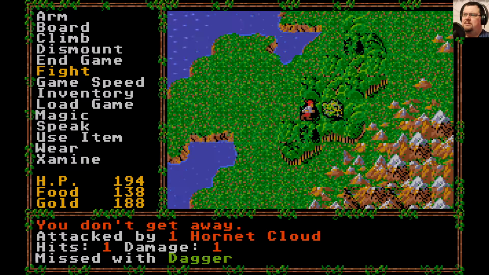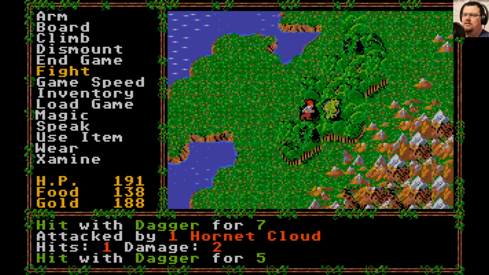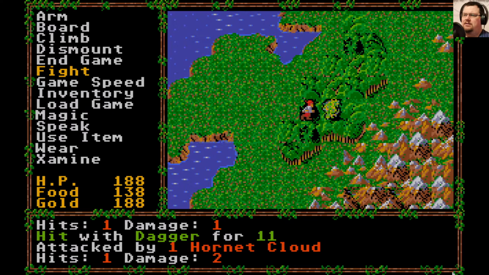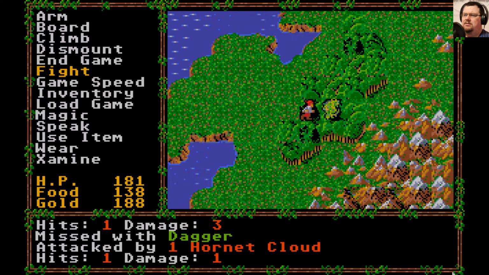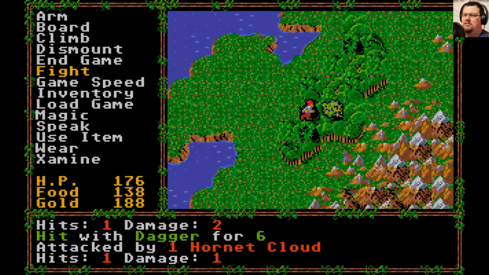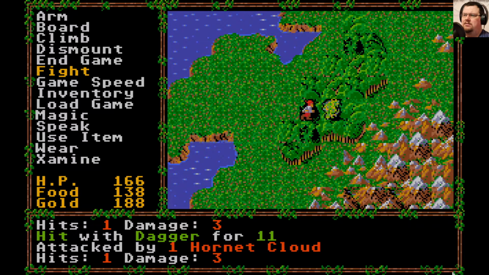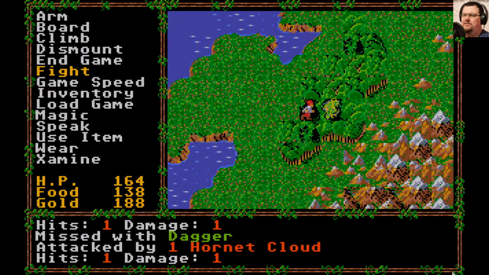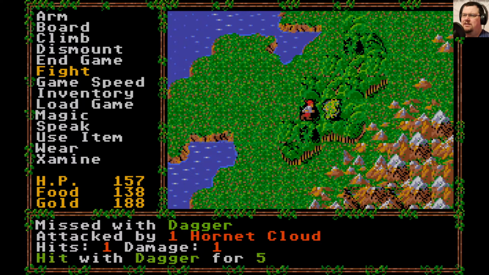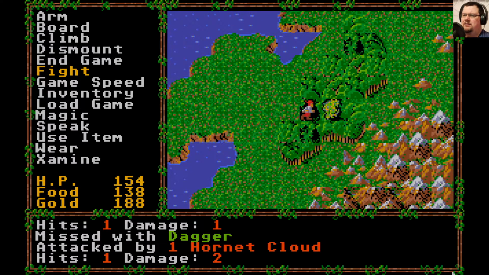Hornet Cloud, how do you like? A lot of hit points. Please die. Please die.